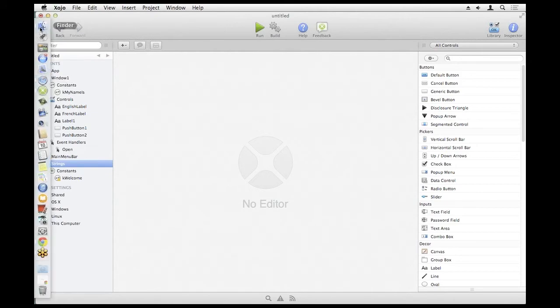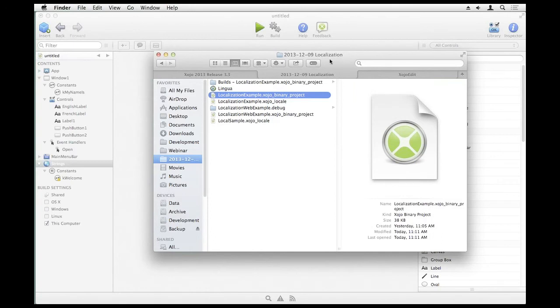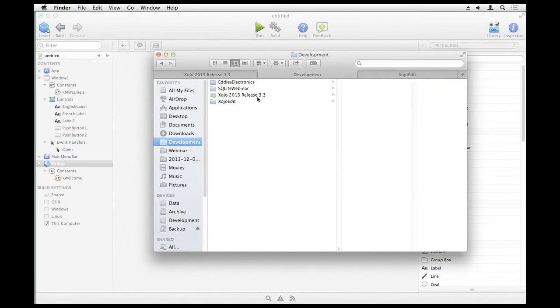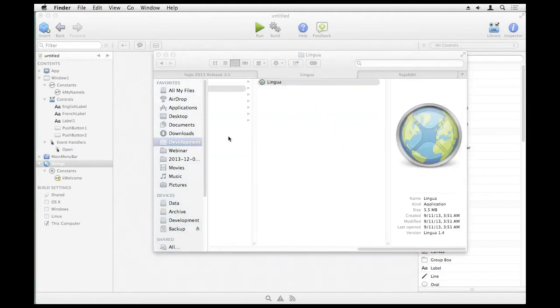So now we've got a file that's out on our disk, and I'm going to bring Finder over here. So if you go to your Xojo folder, in the Extras folder, there is a tool here called Lingua. You can run that, or not.